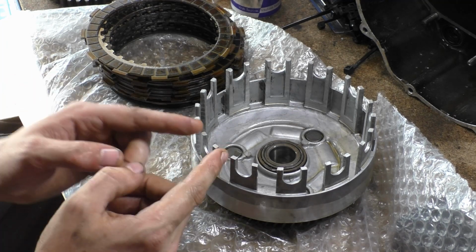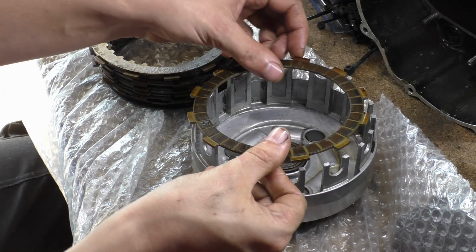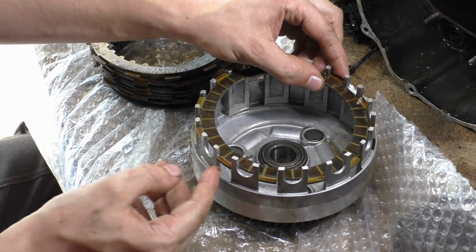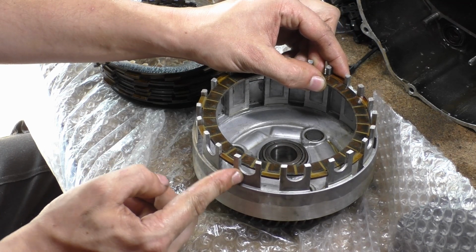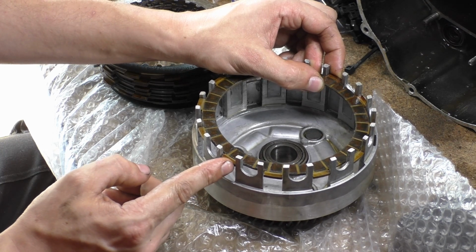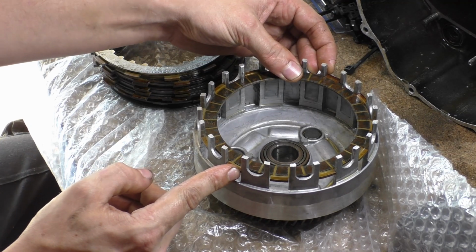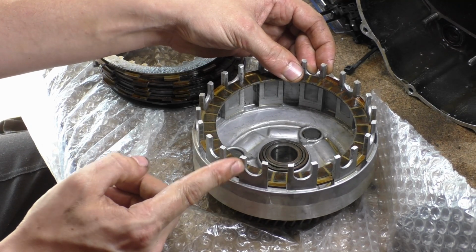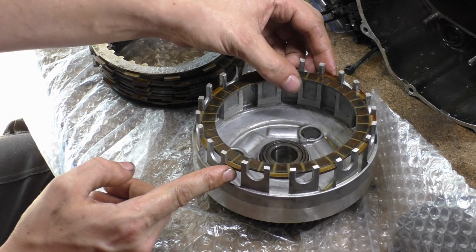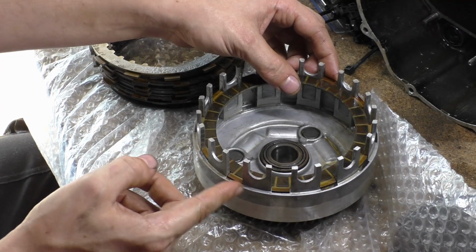Why is this important? If you take more off one prong than the other, what's going to happen is these are fixed. These are fixed geometry parts, they are rigid parts. So if you've taken loads more off this finger than the opposing one, you're going to hit this one, and this one on this side is going to have clearance. It's not going to engage at all, which means you're going to dig in here, not only quite hard, but you're going to also double the force. The simple fact is you're not digging in on this one, and you are digging on this one, and that can be multiplied all the way around.